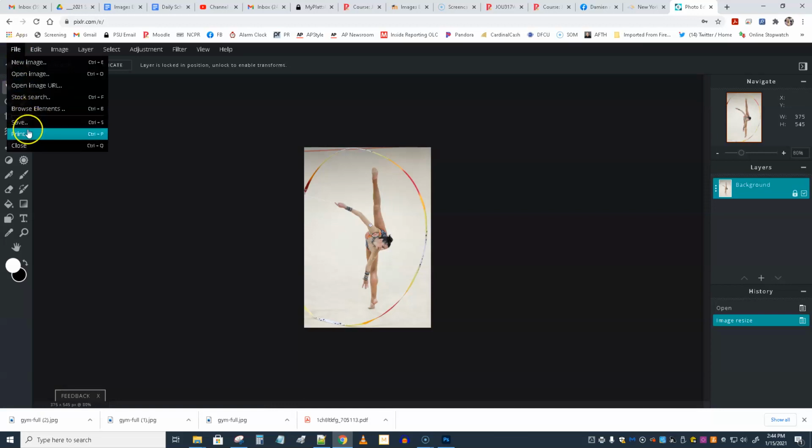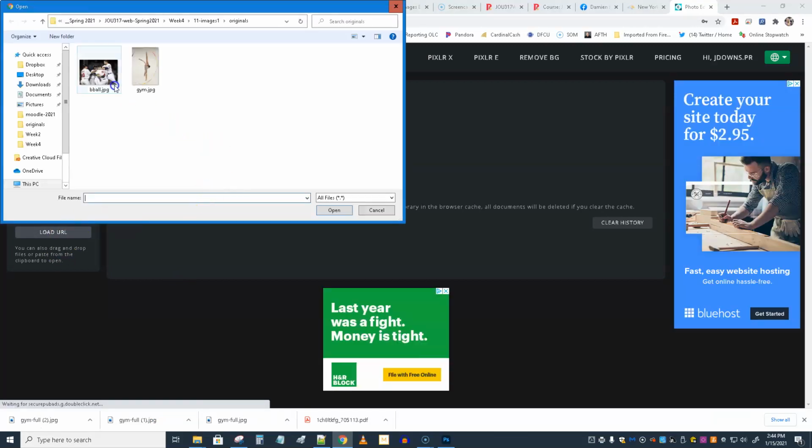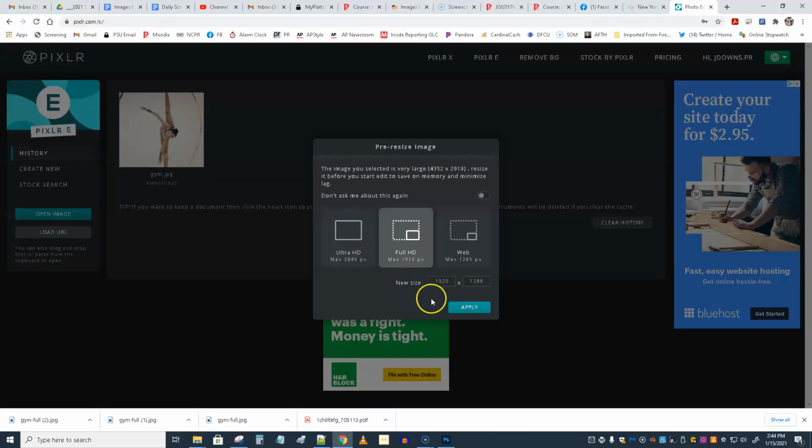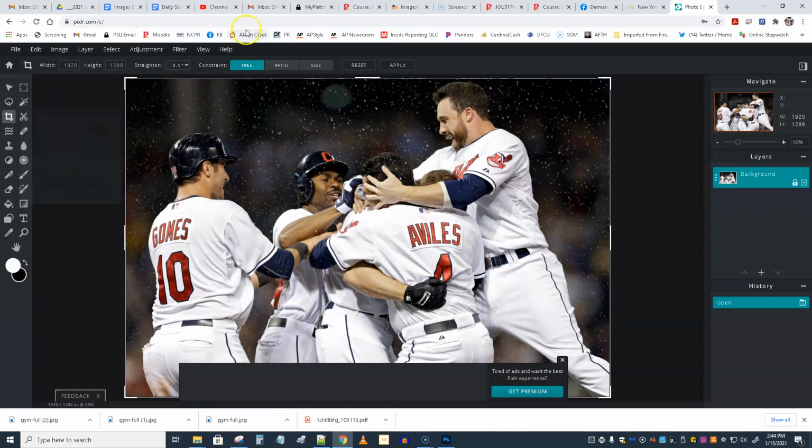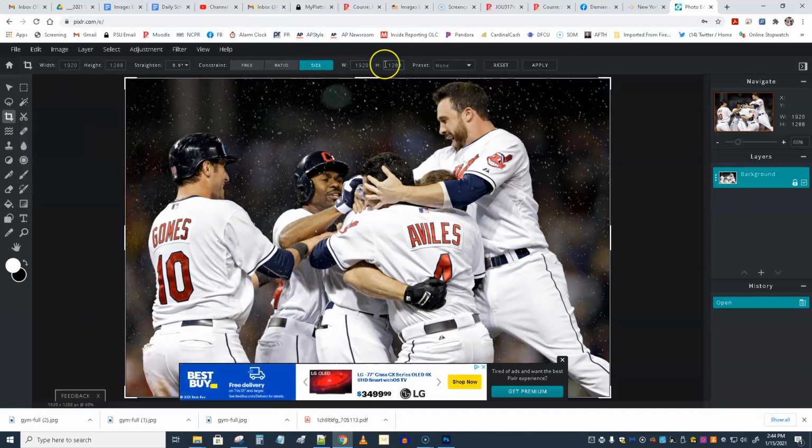Okay, I'm going to go File, Close, and we'll bring up the baseball one. Open Image, Baseball Open, and Apply, and stupid ads. Okay, they went away. Good. Okay, so baseball is a little different. It's going to be a two-step process, though. Again, it's going to be first crop, then image size. The cropping tool is right here. I think you should click on size for the crop and put your cropping numbers over here, not over there.